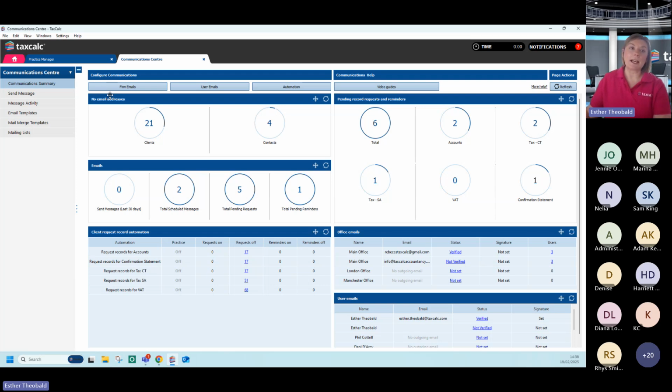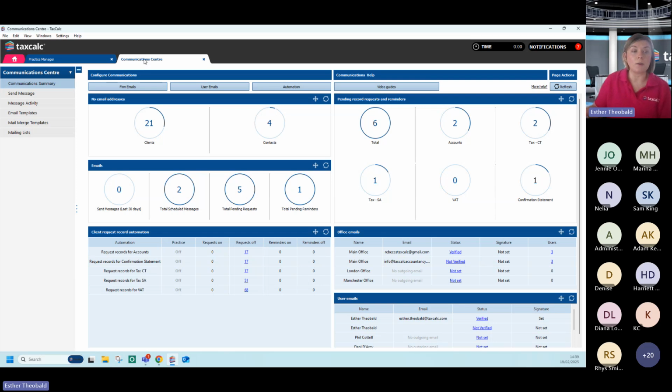So within Communication Centre, we've got sort of three main purposes or use cases. We can use Communication Centre to generate automated messages to send the likes of annual accounts, information requests, personal tax information requests, and so forth. We can also use it to help us create bulk communications and segment our database, so we can send really targeted messages out. And finally, we can also send messages on an individual client basis too. So we'll have a look at those three areas in a little bit more detail now.